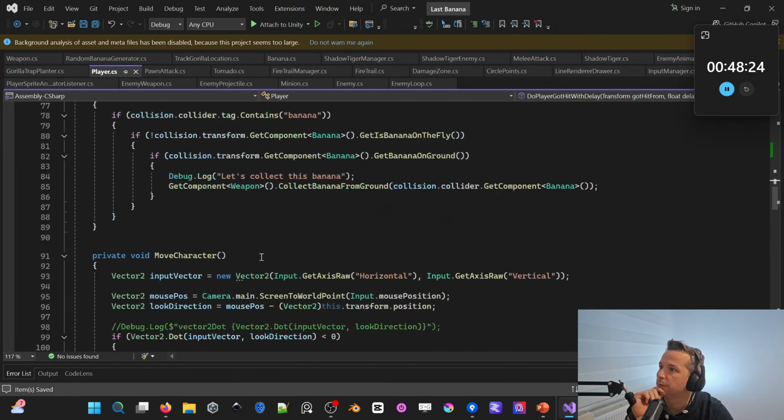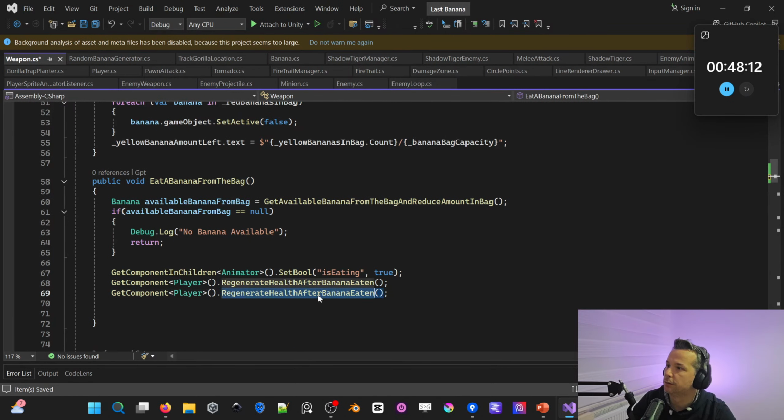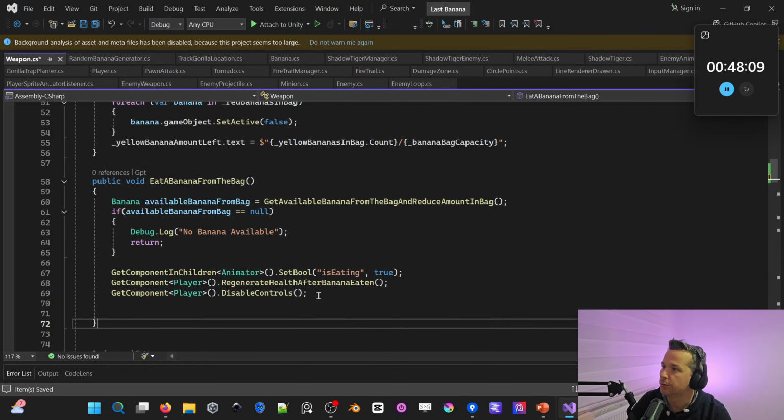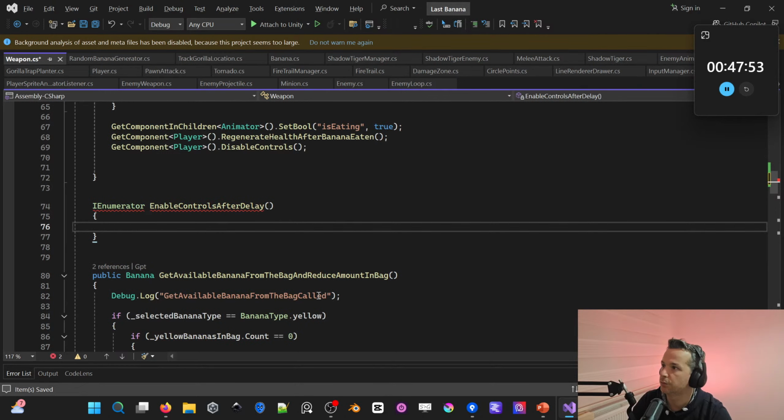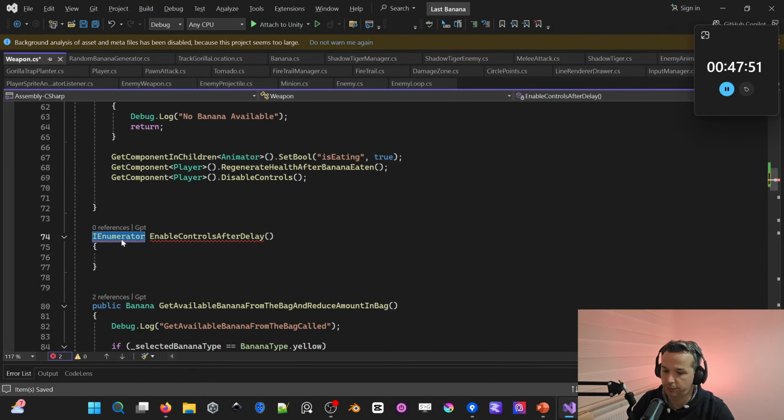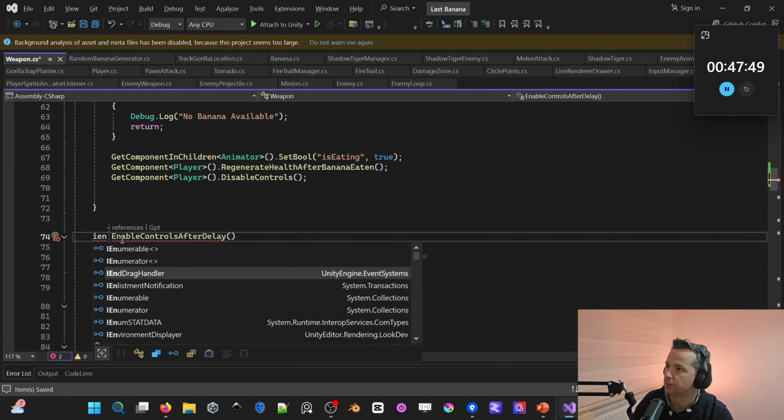And let's also find the player and disable controls and have an inverter over here to enable controls after delay. And let's disable the controls for the player during 2 seconds.